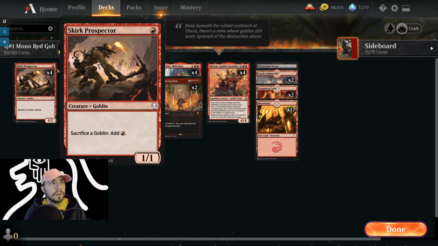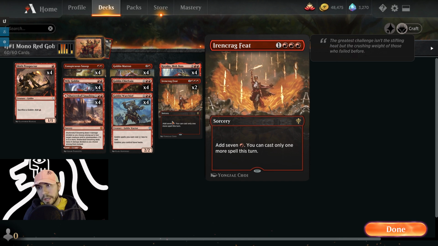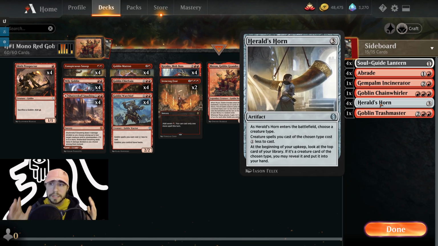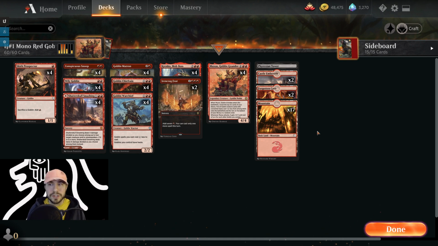Again, here's what we got going on. We talked about some of the key mechanics of the Goblins deck. We talked about how to sideboard. We talked about the new additions here with Ironcrag Feat and then Herald's Horn. We got to see all those work, so I was very excited about that. Super fun matchup. Unfortunately, just couldn't pull through that last game, but we got to see a lot of fun Goblin action nonetheless, my friends.